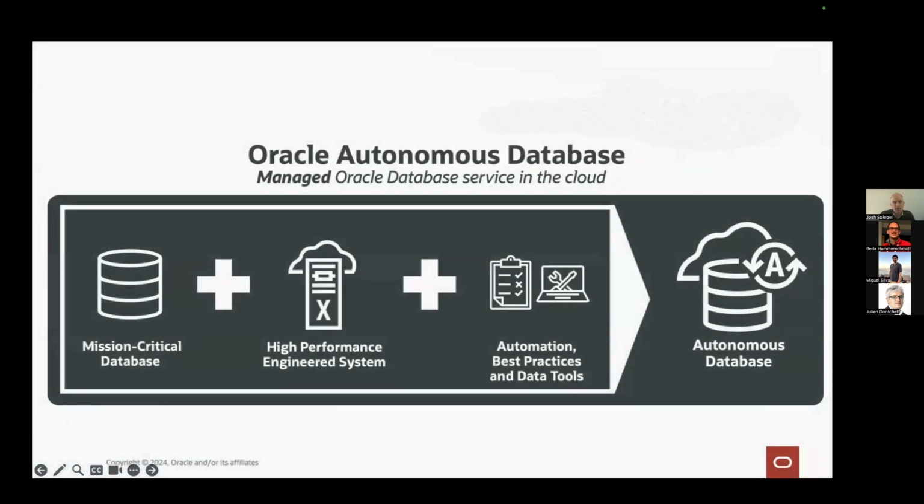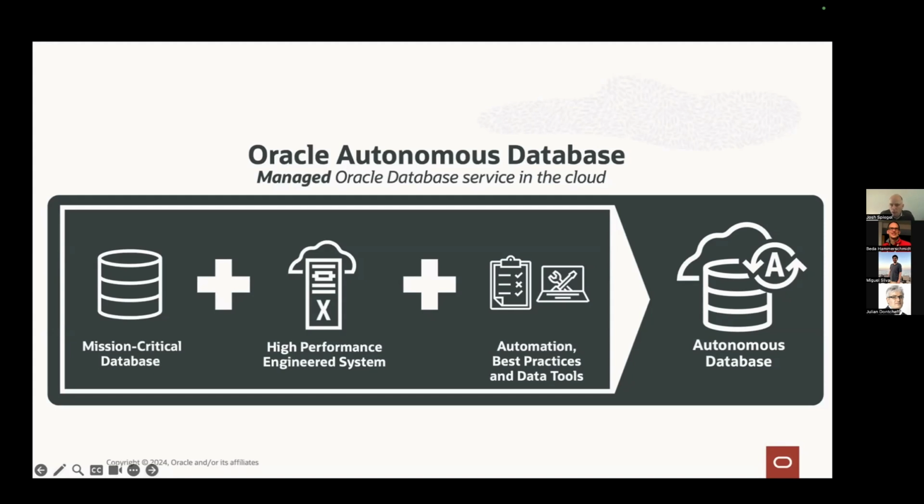So that's about the end of my introduction. But this last slide here, before I get into the technical details of how this all works, I just want to mention the autonomous database. So the autonomous database is really Oracle database, but it's the managed version of Oracle database that runs in the cloud. Managed here means that you just get access to the database. We take care of things like installation, patching, scaling. People really like the autonomous database because it has the best of all the features that we have to offer. And at the same time, it has a low total cost of ownership because you don't have to manage it or scale it or worry about performance. Like that's kind of taken care of for you. You just focus on building the app.